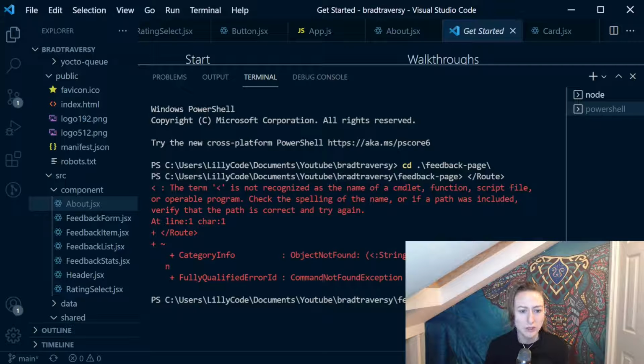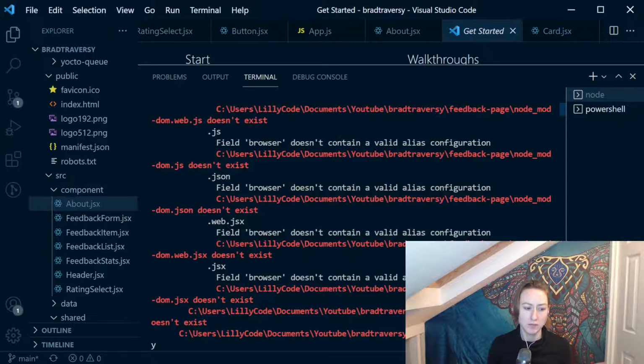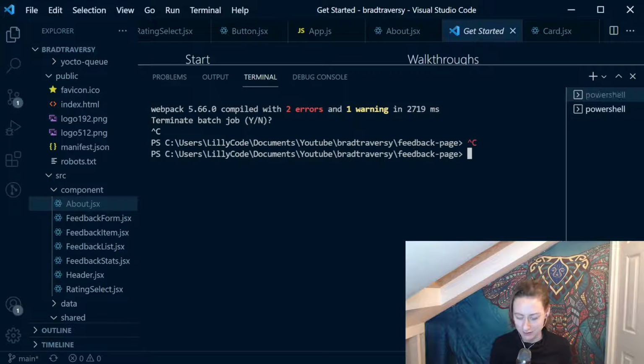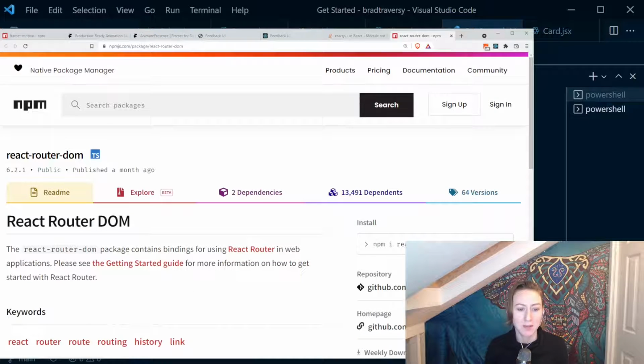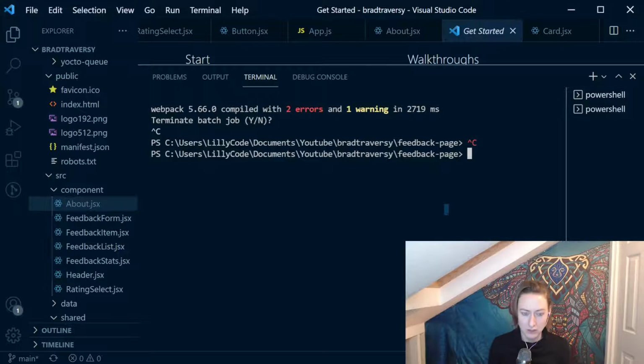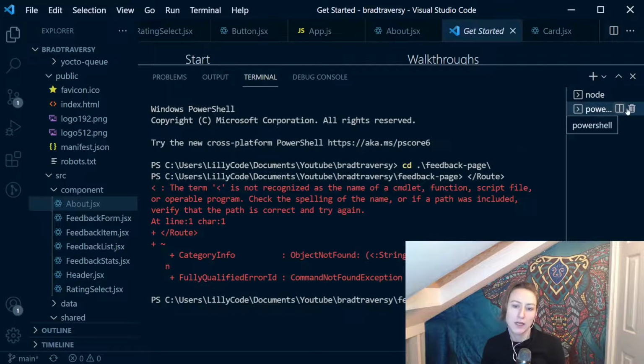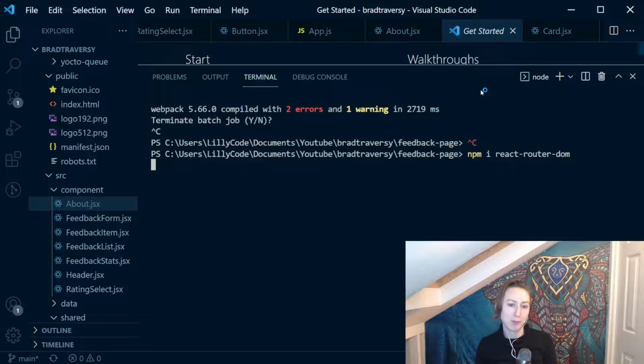Let's just cancel, paste. Do you know what? I'm gonna type this out because of a pain in my ear. npm i react-router-dom. Install. And then we will get our project fired up again.